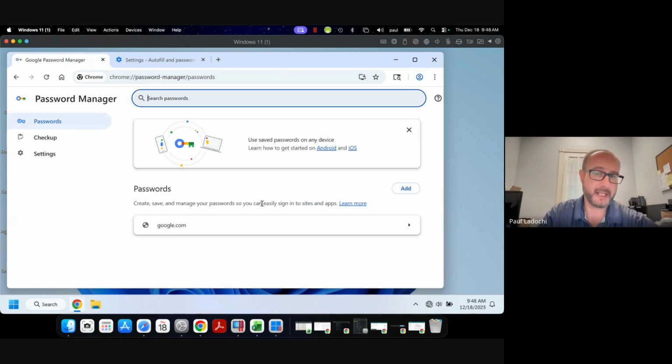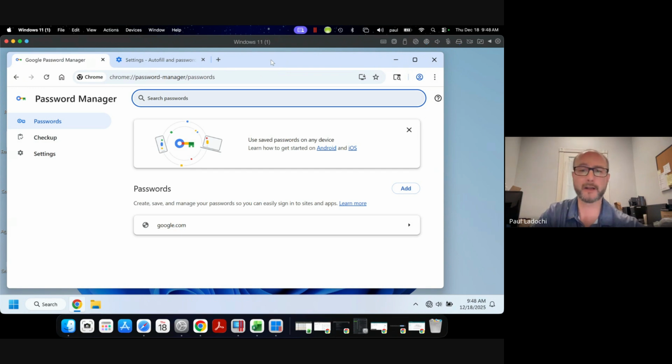And if you've saved them in the past, this is where you can view them too. You may not even realize your passwords have been being saved for you, but sometimes when they autofill, they're pulling from this. So this is the safest way to do it because these passwords are encrypted, at least with your Google account.